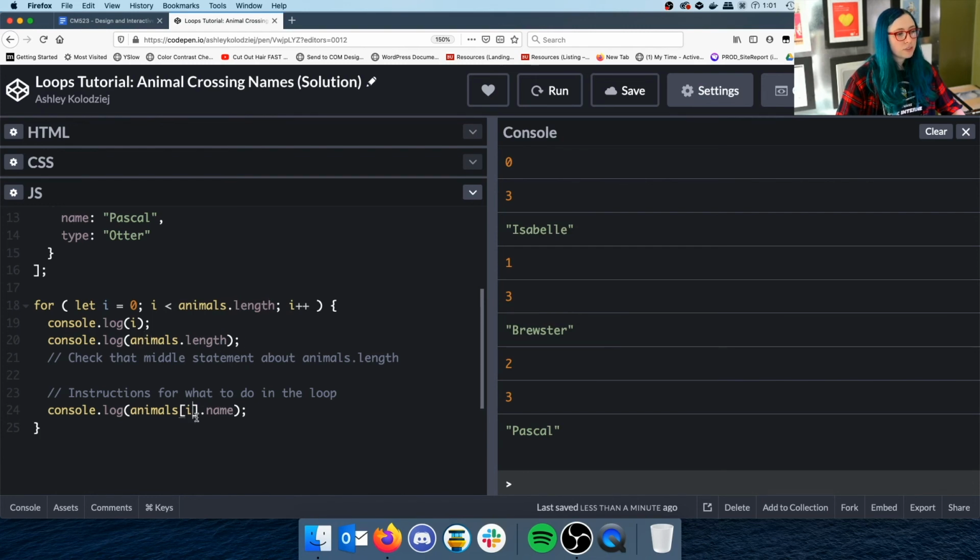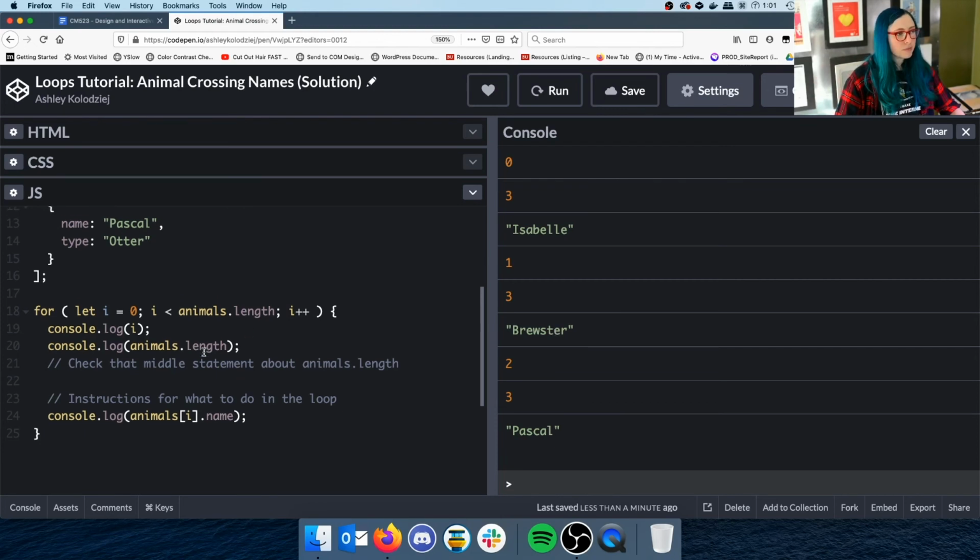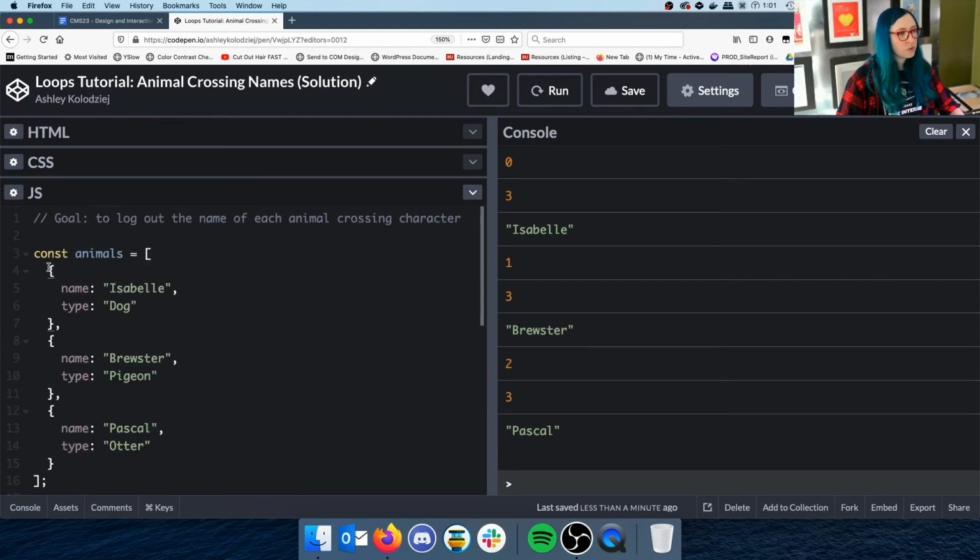So here, now we get to do what we want to in the loop, and the loop says, okay, we're now looking at position 1 of animals. Remember, we always start at 0. This is 1. The second position in the array is 1. I know it seems super backwards, but I promise, just keep thinking of it like that tally, right?